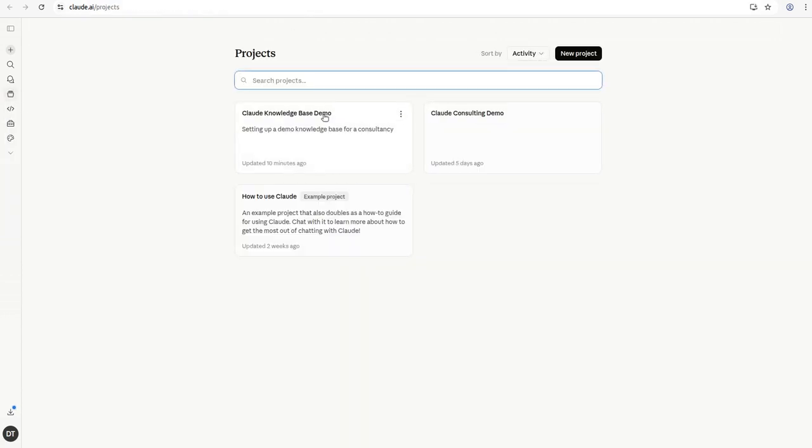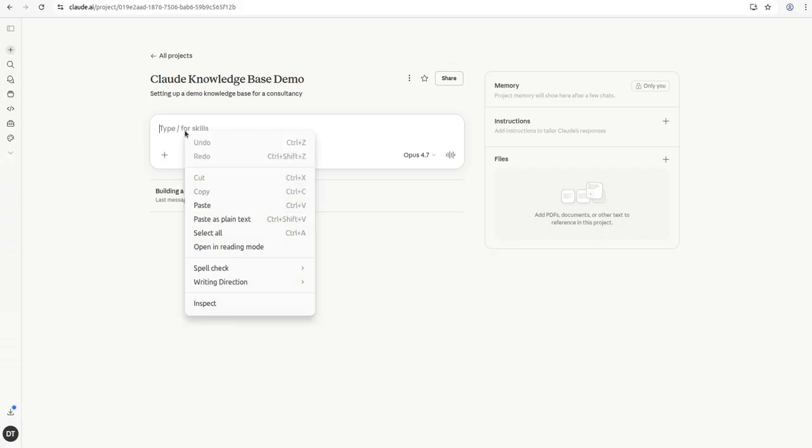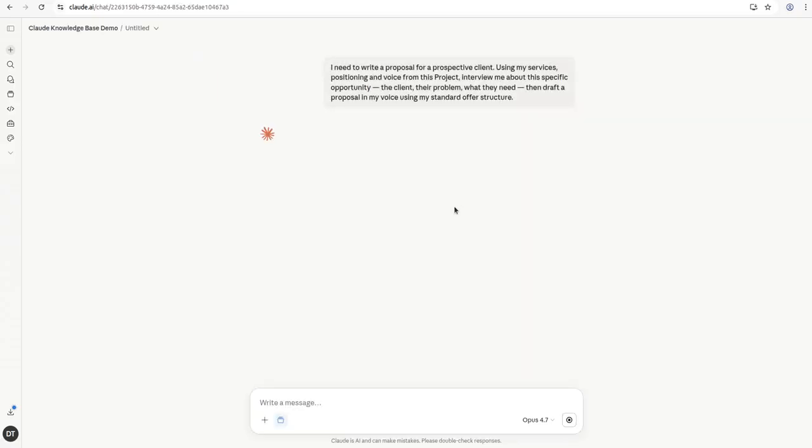Okay, so we've now got the projects, right? Knowledge base demo. Let's create a chat within the project. I need to write a proposal for a client using my services, positioning voice from this project.